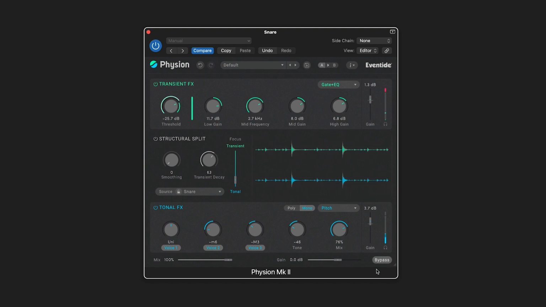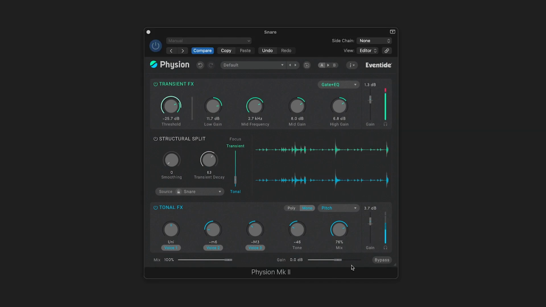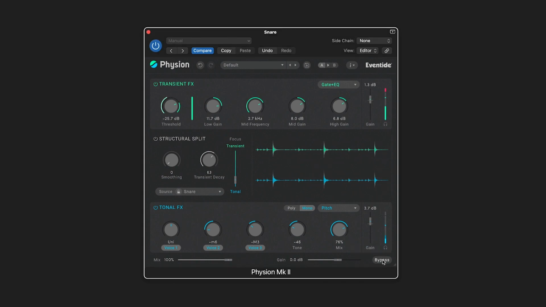So this is without the effect. And this is with it. And here's the whole drum kit. So we get a nice fat, thick, low snare with a good crack. Versus this, which isn't bad, but doesn't have the same kind of impact that this does. There's a global mix control and a gain control to compensate if I'm boosting too much here.